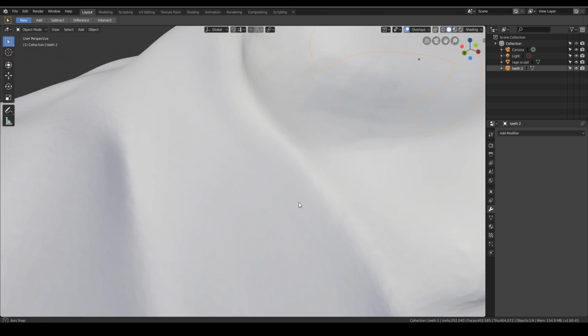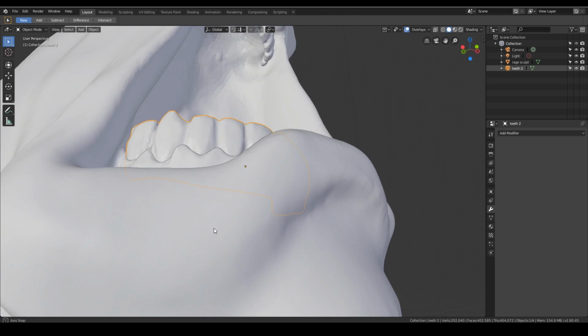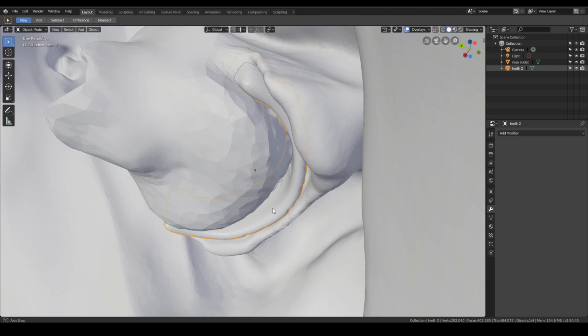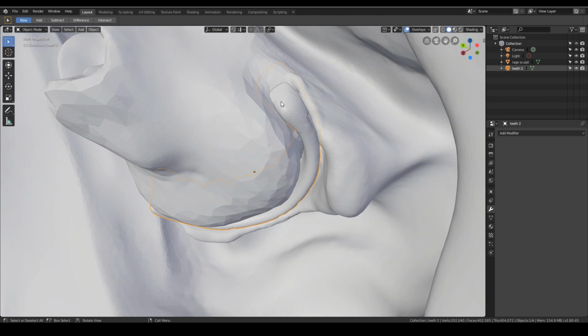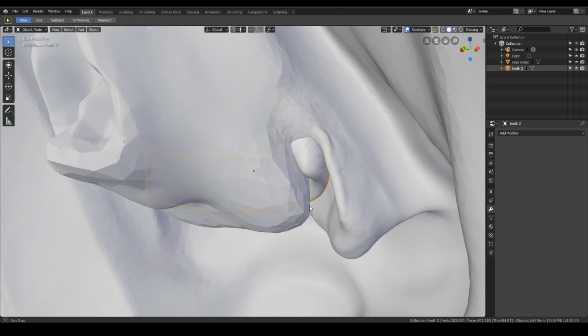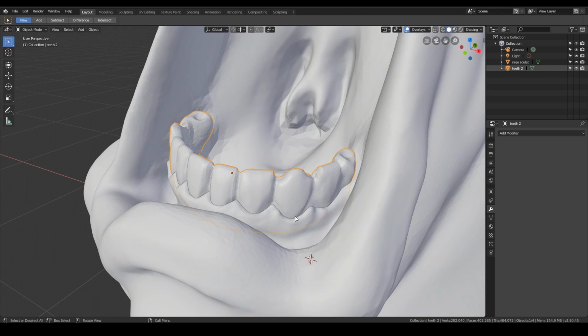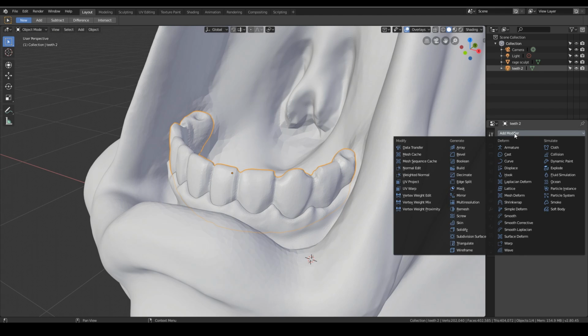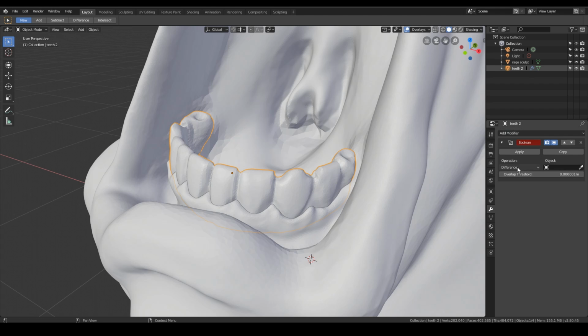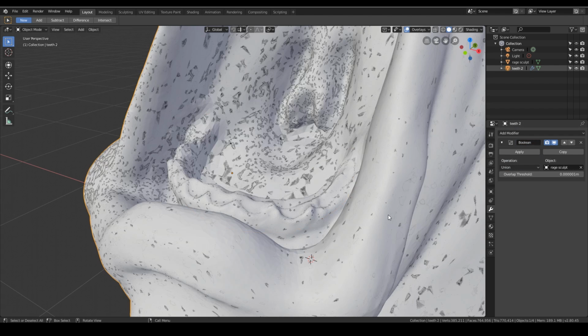You can't overlap shapes. So if I zoom into this with full stop on the numpad and zoom around or move around, you can see this is indented into the other one and that won't work. And a boolean will get rid of that. So it should just be a simple case of going to the modifiers and adding a modifier, boolean, choosing union, and then choosing the object you want to union with.